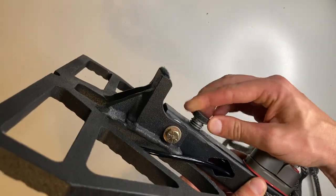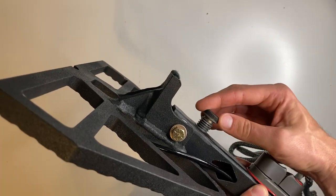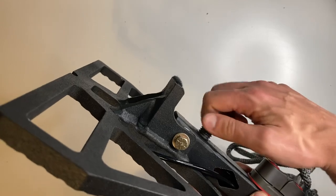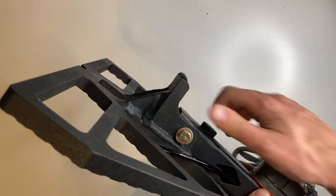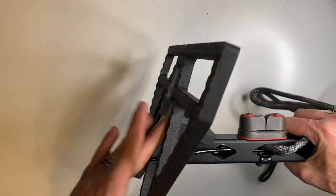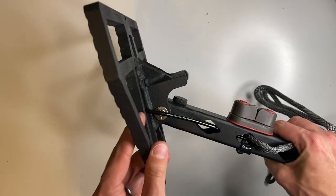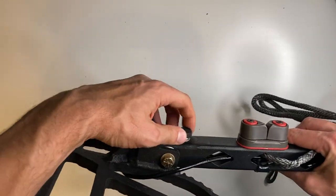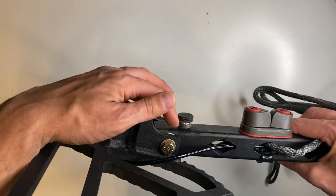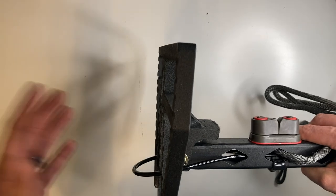It has very coarse threading, and it turns very quick, very easy, has a lot of adjustment in each direction. So that just works fantastic in a few turns, and then you can change the angle of your platform. So really, really a cool feature, and what makes this stick stand out from any other on the market. I've noticed that once I expose about two threads or so, it gets me back into the flat position.